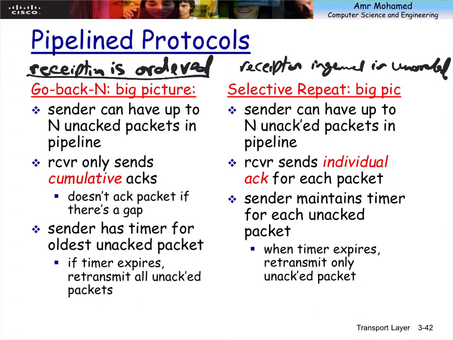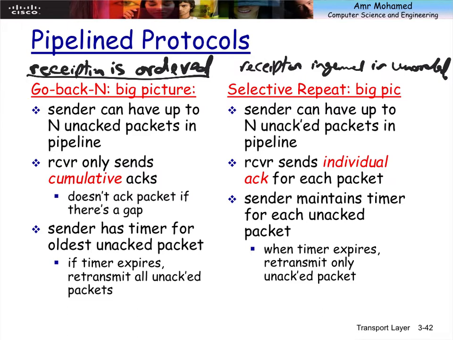Yes, for selective repeat I will accept it. That's the main assumption, but we will see the implication of this in terms of the design of these techniques. The complexity of the reception has increased significantly for the case of selective repeat, and we will see how and why this happened.